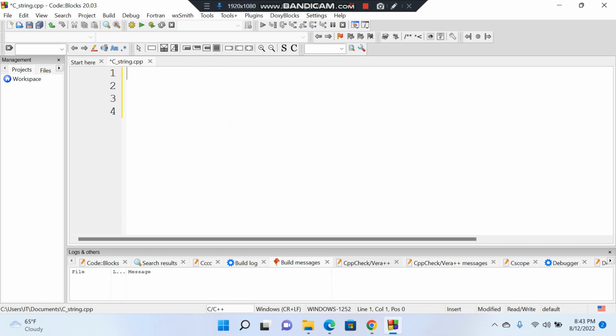I told you, in your books, when you read, they won't really say this. I told you before that when you are using a C string, you don't use the equal sign, because when you use it, you are saying this string is equal to that one.